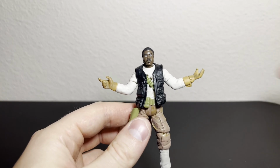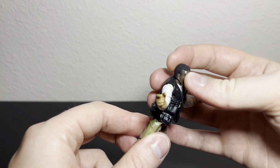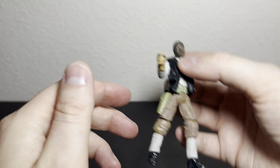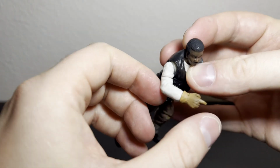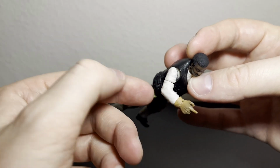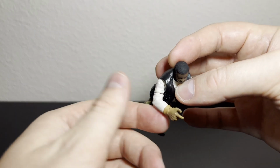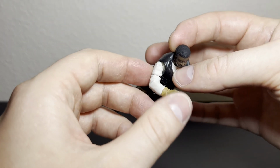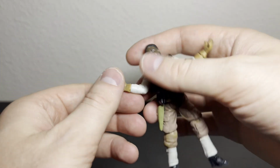The articulation is a little bit outdated. He's got a swivel head, not a whole lot of range of motion up and down, but side to side obviously is fine. And then most of everything else is swivel. So he's got swivel shoulders, swivel elbows, and they're actually really high up on his arm. So he's kind of stuck doing this angular pose there, which is fine because he's going to be holding the rocket launcher anyway. That's a good angle for him to put it up on the shoulder, but it does kind of restrict him from getting other poses.